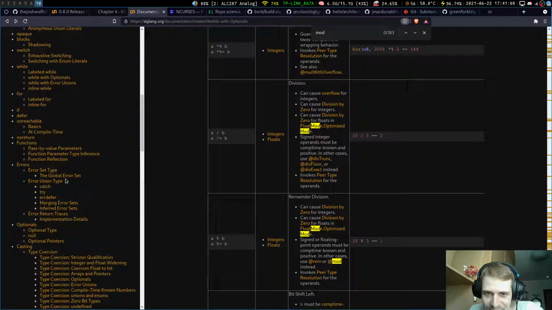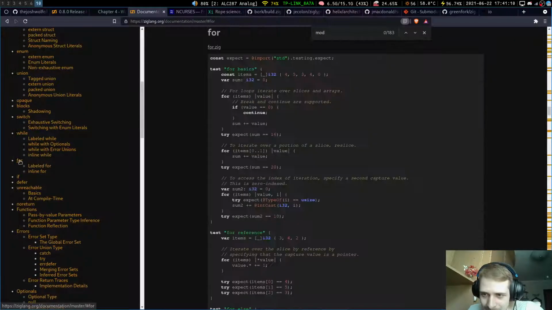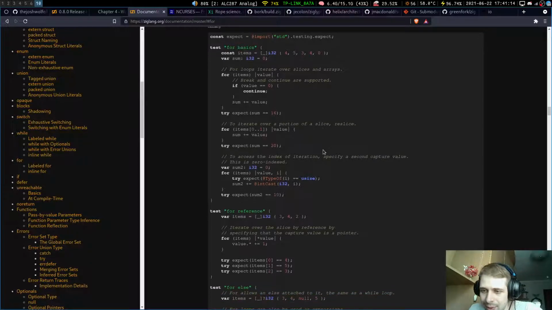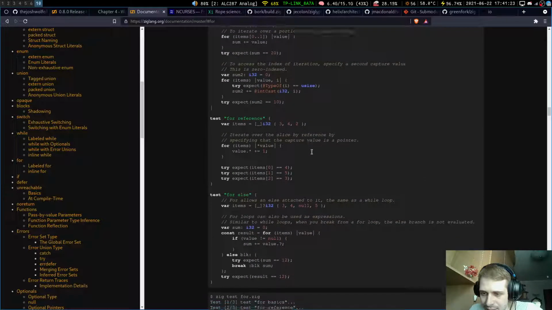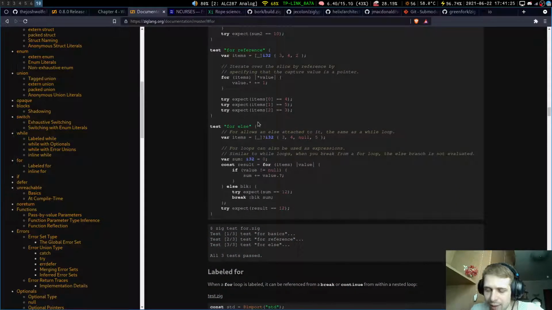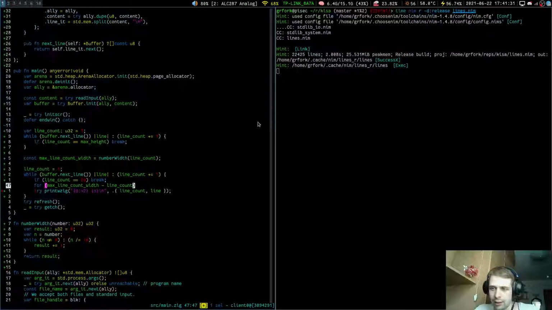Let me check. We already didn't use the for properly. Yeah, it doesn't seem like it's going to do that. Okay, so when we want to do something exactly n times, we can always use a while loop.